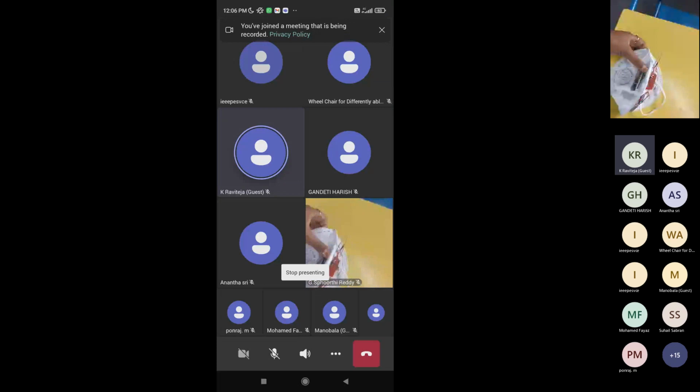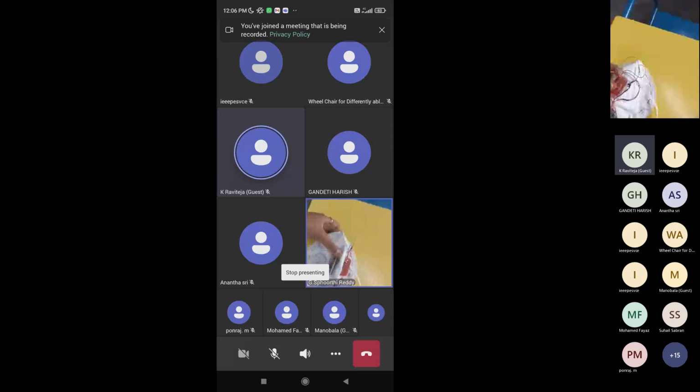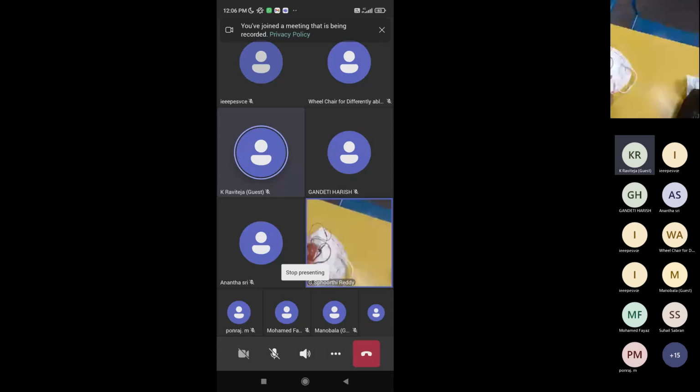So this is the prototype we were talking about, the mask. Here we have the NodeMCU unit. This is the inlet outlet cooler filter. This is the charging module. And inside of this, we will have the UVC. We will have a button with the help of which we can turn it on.